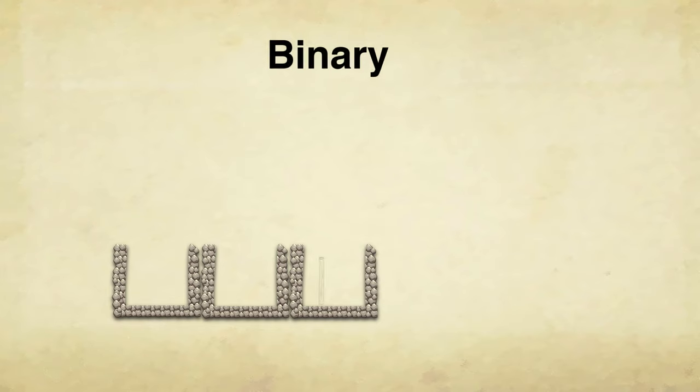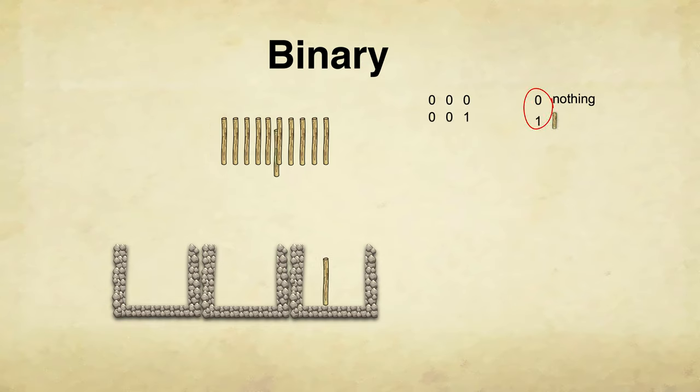In the binary world used by computers, the bundle size is 2. For quantities of 0s and 1s, we will have unique symbols for them. Exceeding that, 2 objects would be bundled into a bigger one and placed aside. So quantities greater than 1 won't have unique symbols. They are achieved by pushing symbols to the higher position.